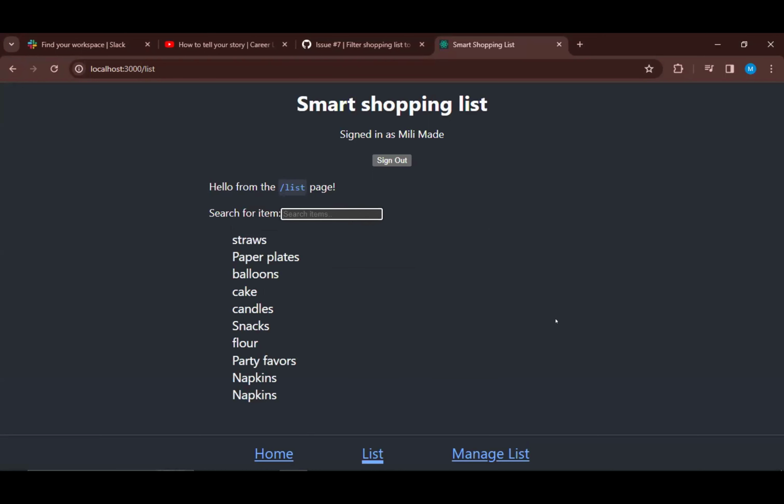So for instance, if I put C, it should show all of the items that have the letter C in them. If you continue to type, so CA, you get 2 items that have CA in them. And then it narrows it down to the one that you're looking for. This button here will clear the input, and then you get to see all your items again. Then I will pass it off to Amanda to walk you through the code.